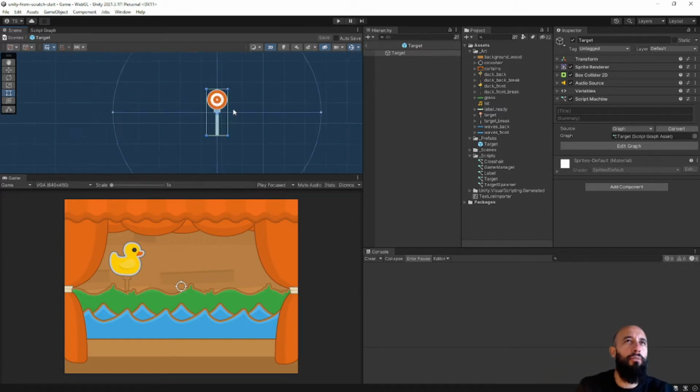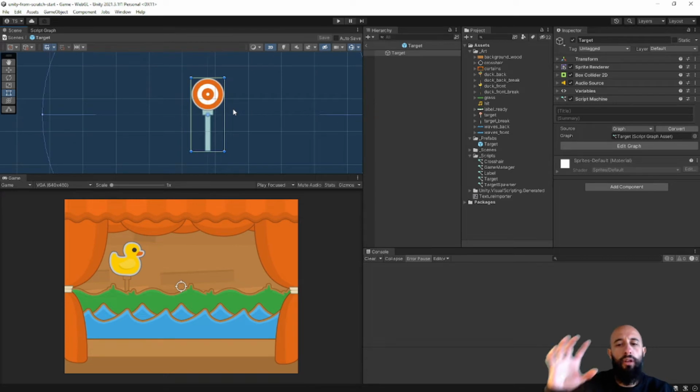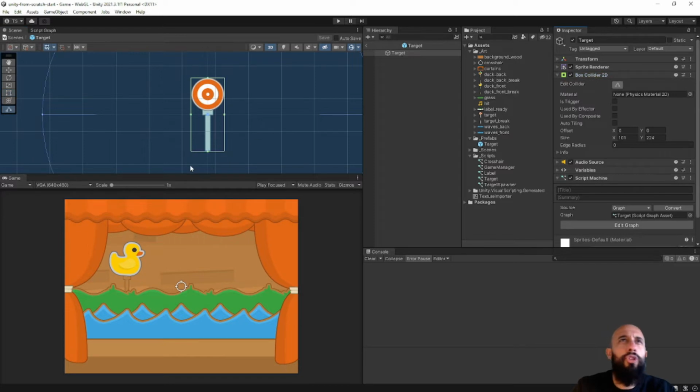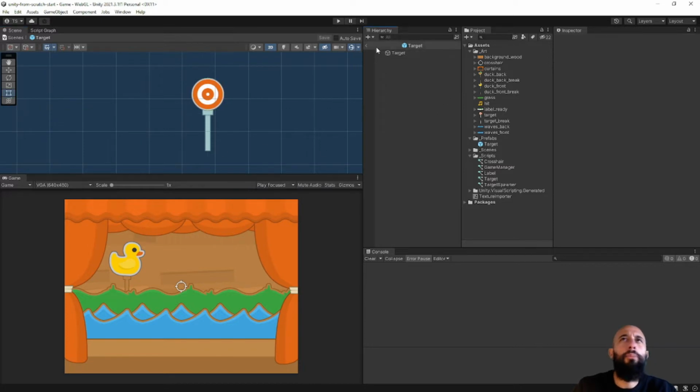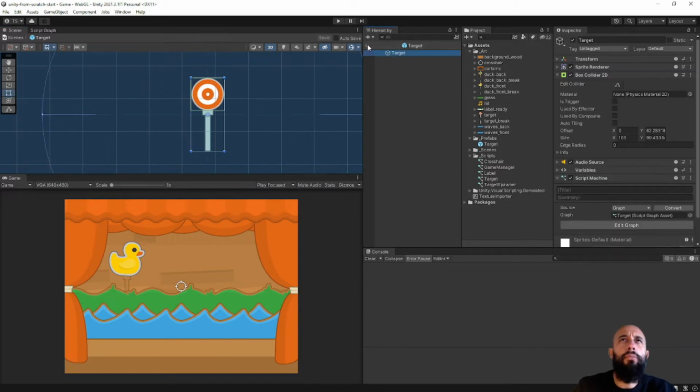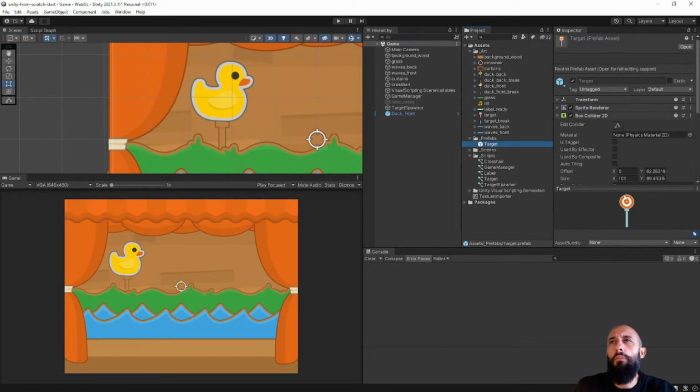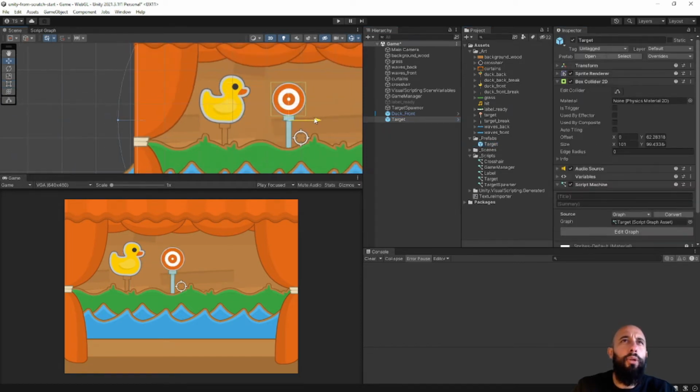So you can see that this is not in the scene, so this exists in isolation mode. Okay, this is just a prefab. You can make all the changes and then go back to the original scene that you are working on. And here the only thing that I want to do is to change the collider so that it just encloses the actual image and not this pole right here. And just save it and go back, and now the collider of my target, if I push it here, should be okay. So you can see that it's already updated.